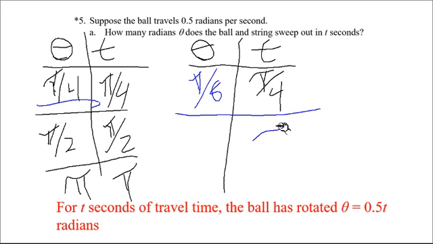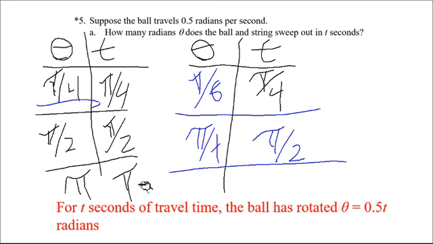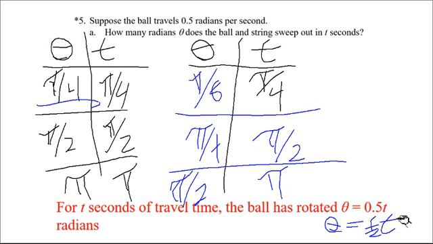And now in pi over 2 seconds, we are going to travel half the distance we did in this scenario. So that's pi over 2 divided by 2, which is pi over 4, and so forth. For pi seconds, we're going to travel not a whole pi, half that distance, pi over 2. So in general, we just multiply our argument time by 1/2. So another way we can write this is 1/2 time, or t over 2.